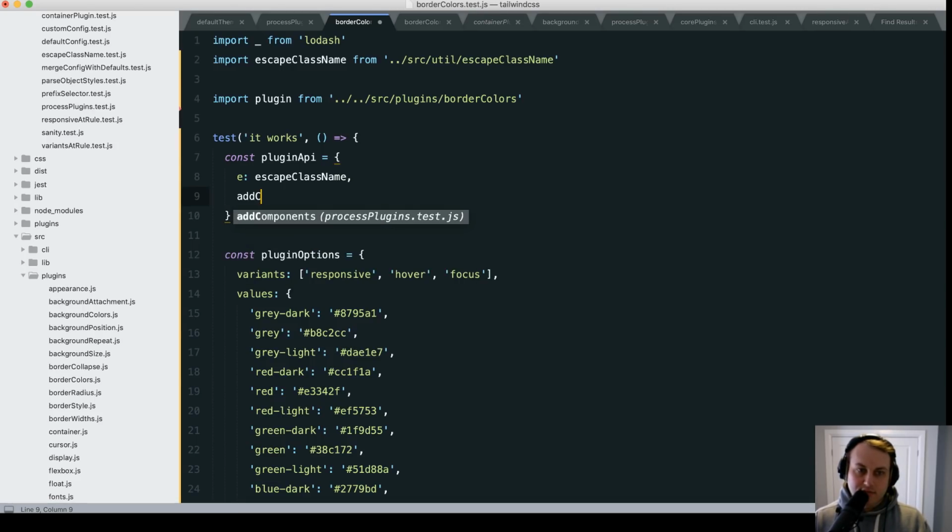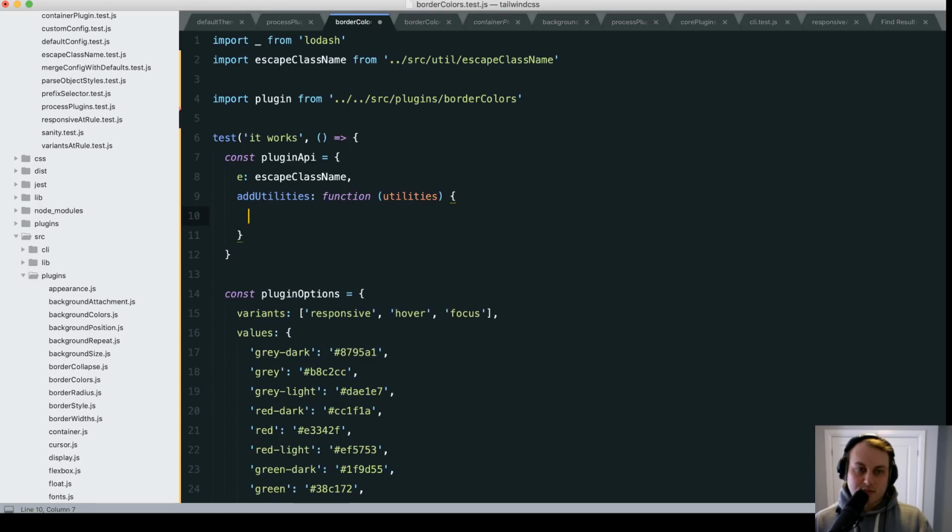So we're going to have the escapeClassName thing, which we might as well use the real version of, and then we're going to have addUtilities, a function that takes utilities. This is where things get interesting, because I need to decide what logic to put here to be able to inspect this result after the fact.